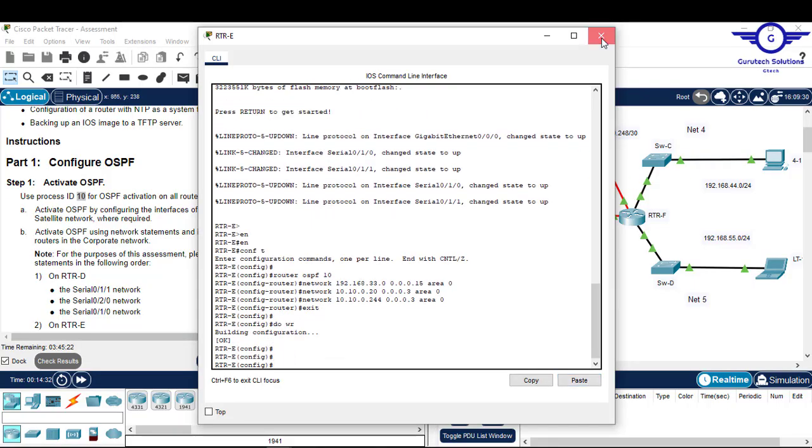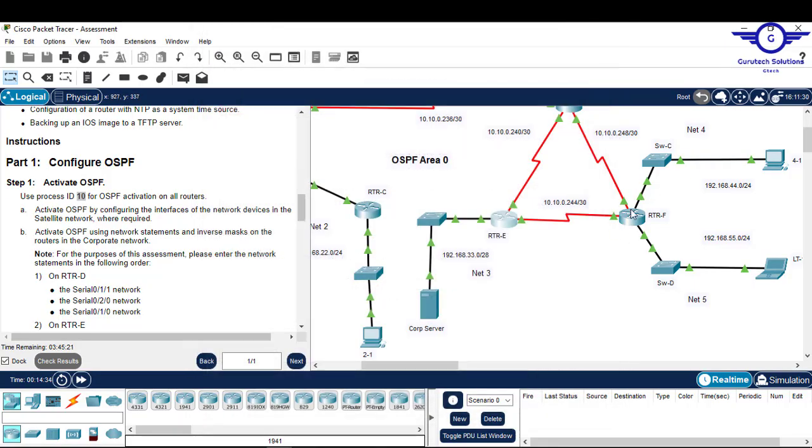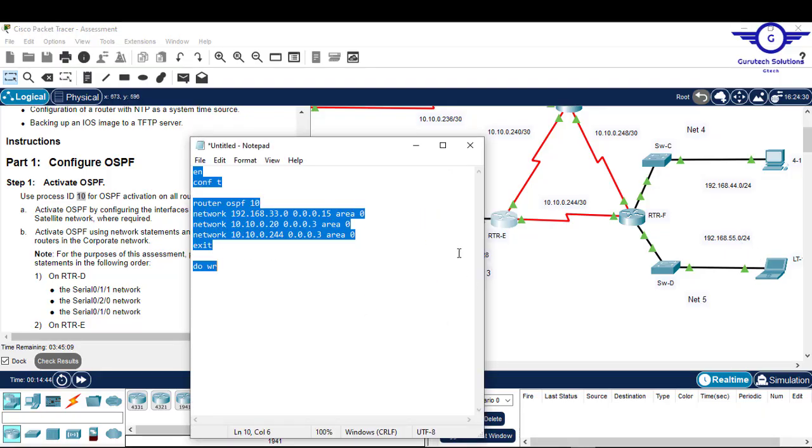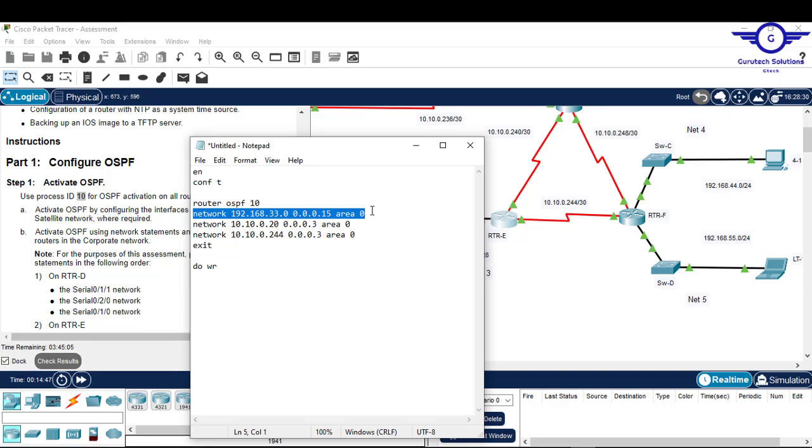Then finally to this router here. This router is connected to 244, 248 and 44 and 55, so it's connected to 4 networks. I'll copy this one and paste twice.